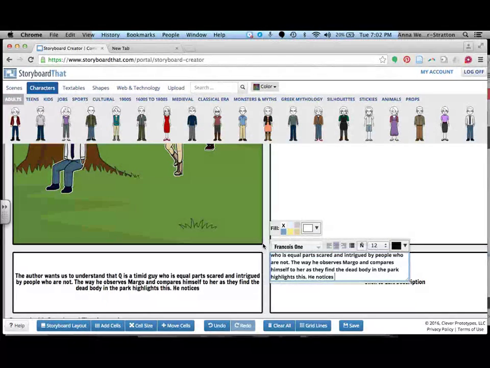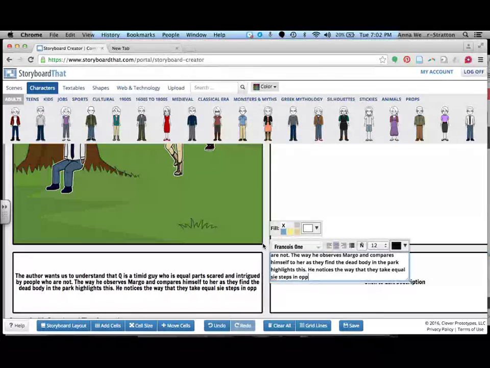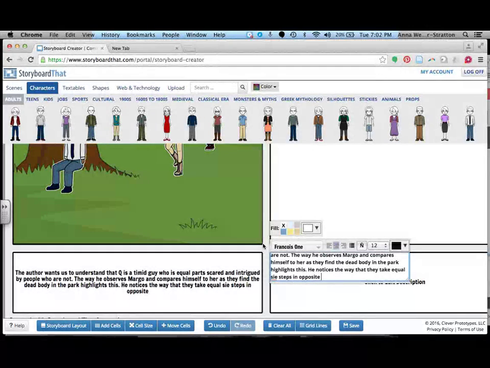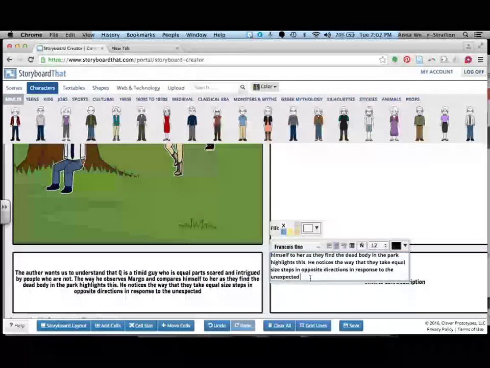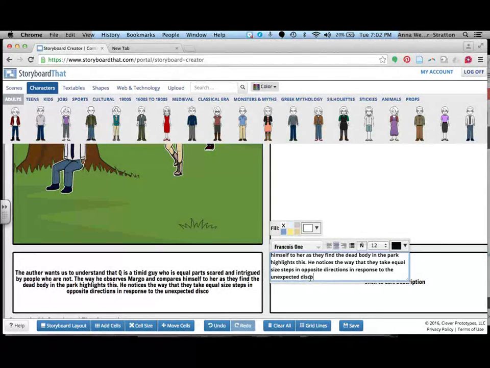He notices the way that they take equal size steps in opposite directions in response to the unexpected discovery of a body in the park.